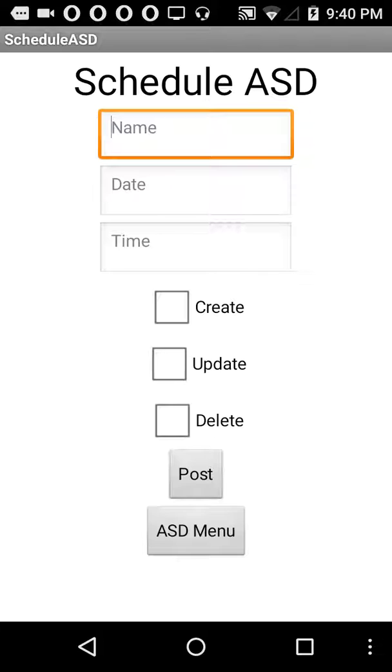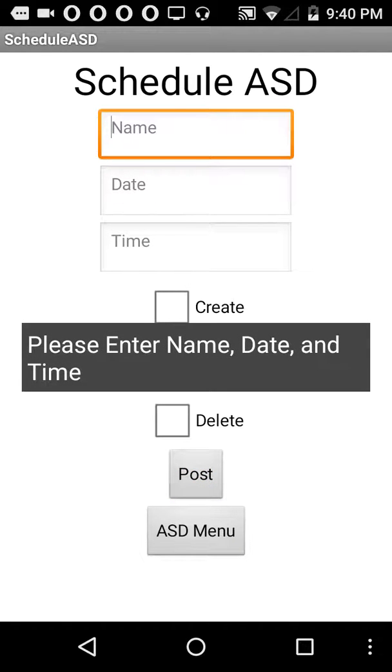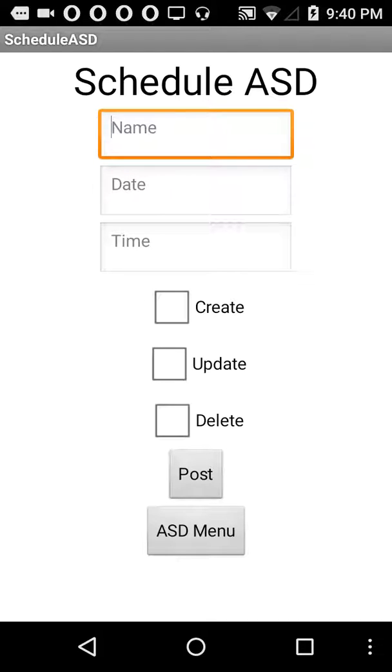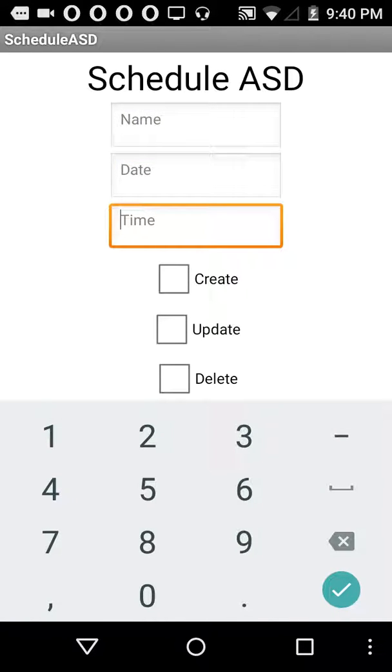Like the check-in menu, if fields are left blank, I will receive a pop-up notification and the information will not be sent to the Google form. Through more work on this program, I could make it so that not all information has to be entered, only the student's name for the delete function to work. Also, in a similar fashion to the check-in function, the date and time text boxes would only allow the user to enter numbers by restricting input to the numeric keypad.